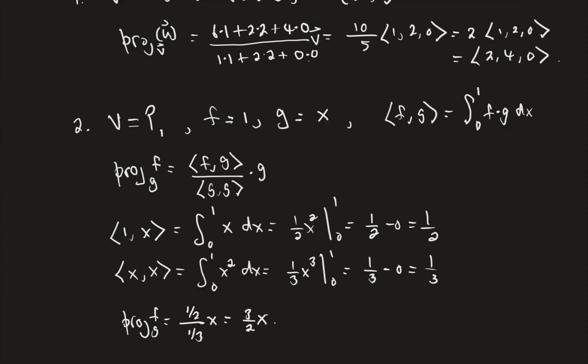Again, we can do the calculations, but what helps when you get into these other, more general vector spaces is not necessarily thinking in terms of directed line segments, but phrasing the problem in terms of span and closeness. In other words, another way to say it is that the function in the span of g that is closest to our f function is the function 3/2 times x.